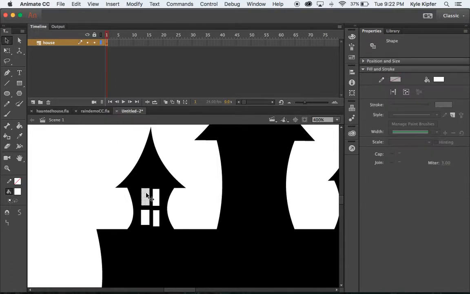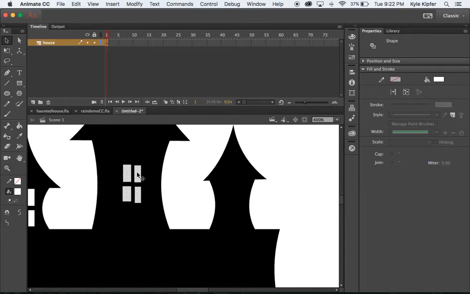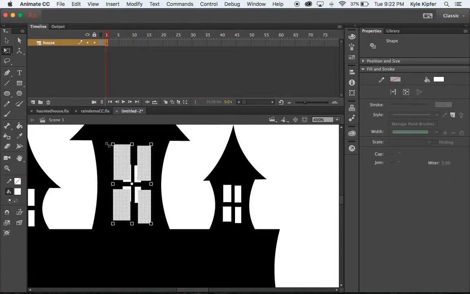What I can do here is select one, then hold Shift and click on another one, and still holding Shift, click on another one, and the last one. Then I hold down my Option key, my Alt key, and just click and drag those, and I'm going to get my 4 other ones to go over here. Do the same thing again. Hold Option and click and drag those over to this steeple over here. These ones though, I'm going to hold Shift again and select all those, and make them a little bit bigger by using my free transform tool. So I'm going to enlarge that just a little bit.